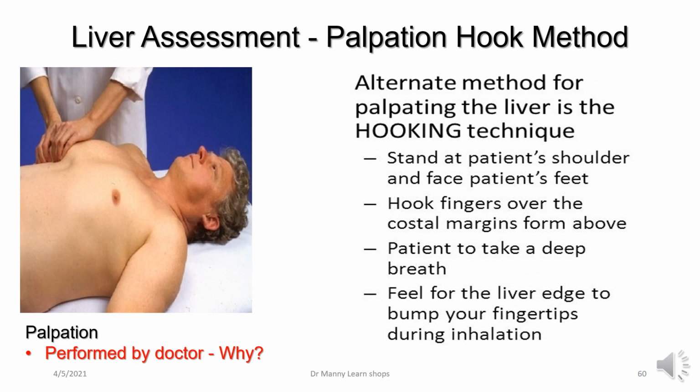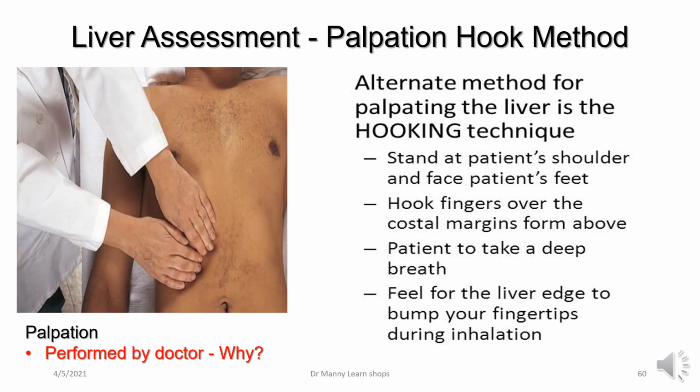There's something called the palpation hook method, again performed by the doctor. This is an alternative method for palpating the liver, and it uses a hooking technique. The doctor typically stands at the patient's shoulder and faces the patient's feet. The fingers are hooked over the costal margins. The patient is asked to take a deep breath, and as a consequence of that, it pushes the liver down, and the doctor can feel the edge of the liver. The liver bumps into the fingertips during inhalation. The palpation hook method.